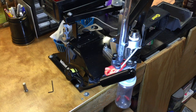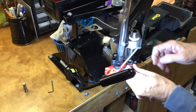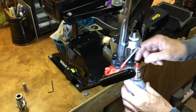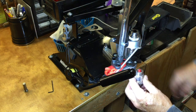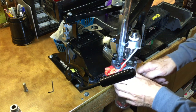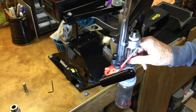I didn't have that problem with the Lee system because that Lee bushing has a wider funnel and the bullet would drop down in there better. Compared to the NOE system, where when we go base first, yeah, it fits, but it doesn't want to go all the way down in there as far or as easily as it does with the Lee bushing. So that was an issue using that top punch system with NOE. It'll still work, particularly if you're willing to hand feed these in one at a time. But you may run into some difficulties getting that bullet to seat correctly into the funnel of this NOE die.